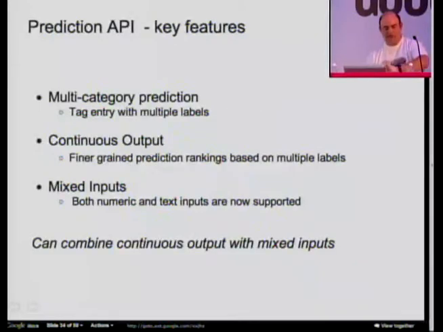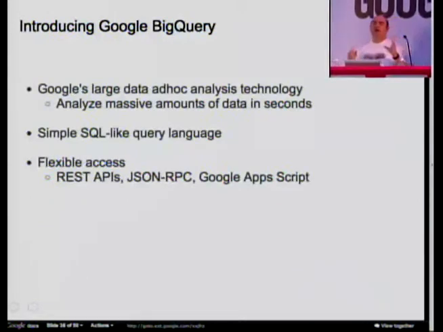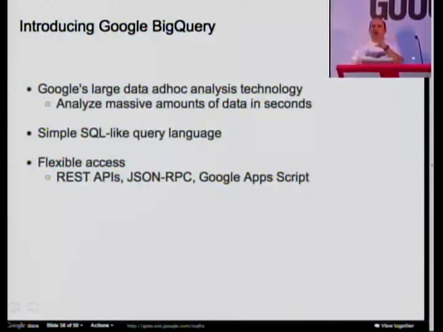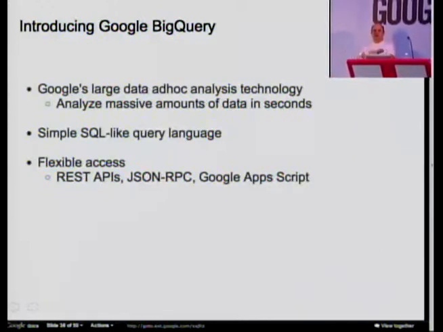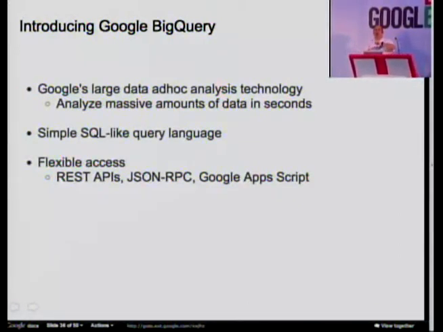So let's go ahead and get back into our slides. Since we're starting to run out of time, I'm going to go ahead and jump into the next technology, and we'll take some questions fairly soon. Okay? So BigQuery is also similar to the cloud technologies, and it uses Google Storage to store the data. But this time, you're going to make a SQL query, and you can actually query for any kind of data. And it's similar in that it's a RESTful API. You make the query using JSON RPC and so forth.